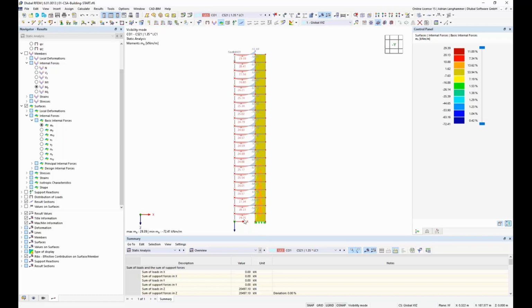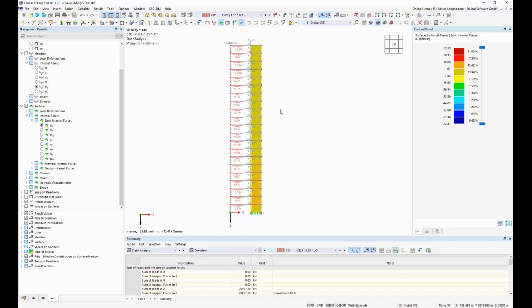The field moment in the beginning and the end is quite similar, also the moment above the support. And this should be the realistic distribution of the internal forces, if we consider that the deformations in the columns are balanced during the building process, and that the load is not applied in only one step.